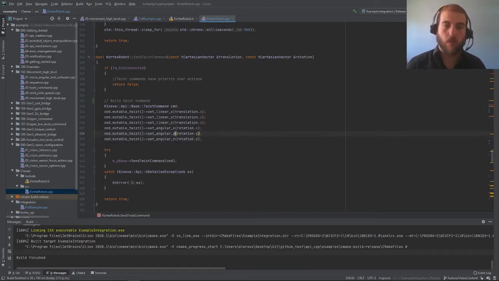Then we can send our command using twist command, and that's it.